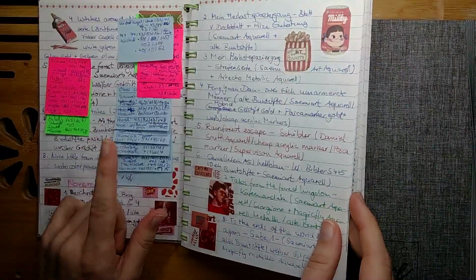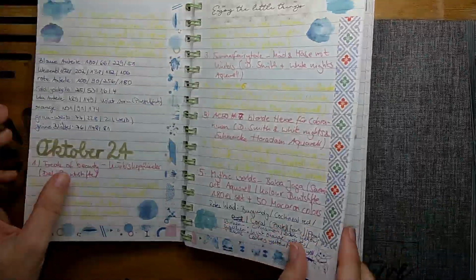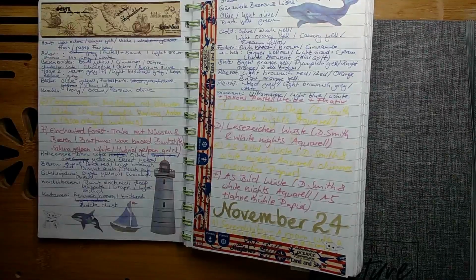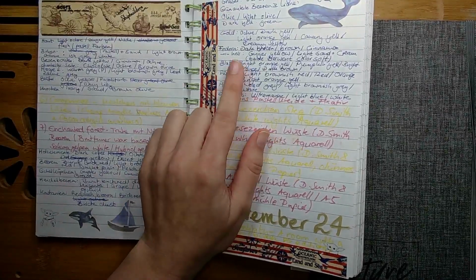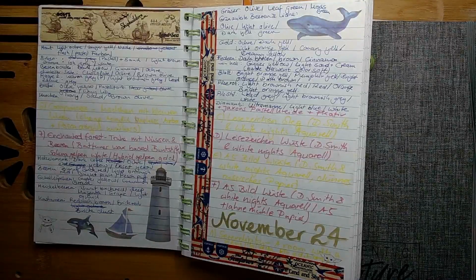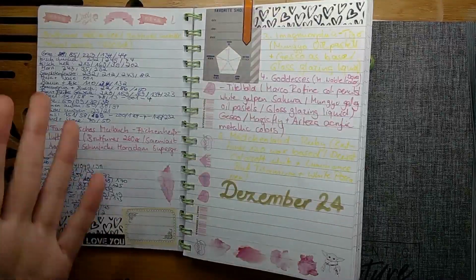Prior to that, I'd done it on sticky notes, but the book got bigger and bigger that way, and you can't really read the other stuff. So I thought I'd do it in the future like that. Then you have written down everything, and even if someone sees a video and asks me 2 years later what pencil combination I used on that exact page, I can always look it up and tell the person what I've used. Or also for myself, if I remember I had that color combination on that page, and I really liked it and want to redo it, then I can easily read it.